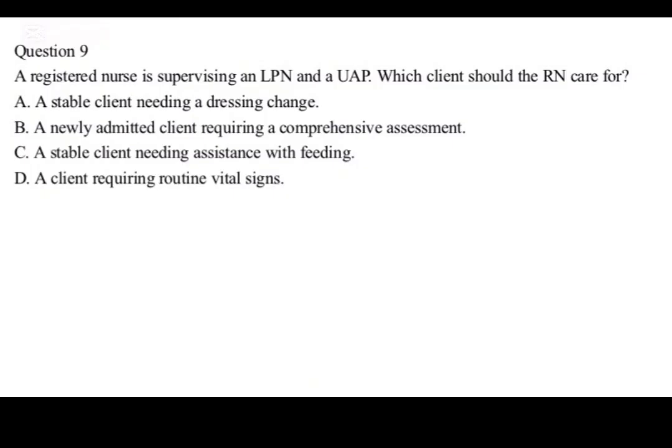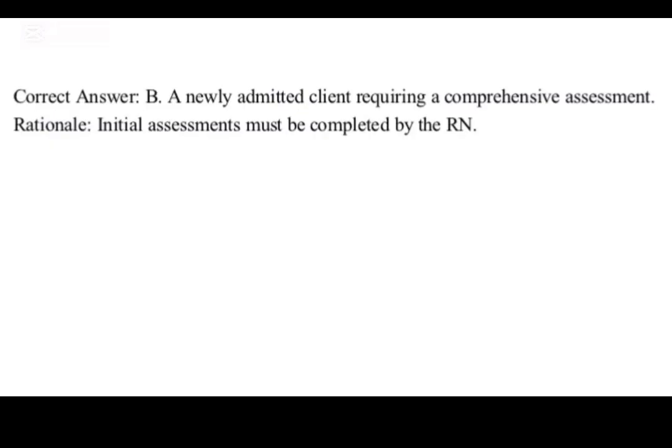Question 9. A registered nurse is supervising an LPN and a UAP. Which client should the RN care for? A. A stable client needing a dressing change. B. A newly admitted client requiring a comprehensive assessment. C. A stable client needing assistance with feeding. D. A client requiring routine vital signs. Correct answer, B. A newly admitted client requiring a comprehensive assessment. Rationale: initial assessments must be completed by the RN.